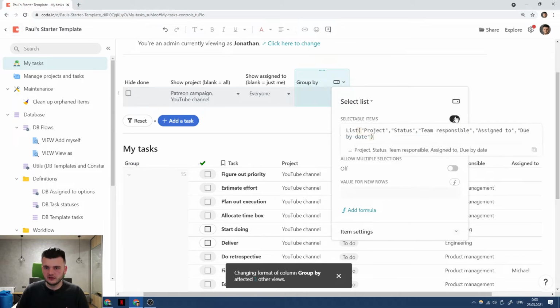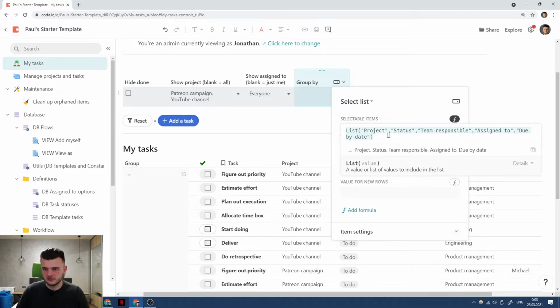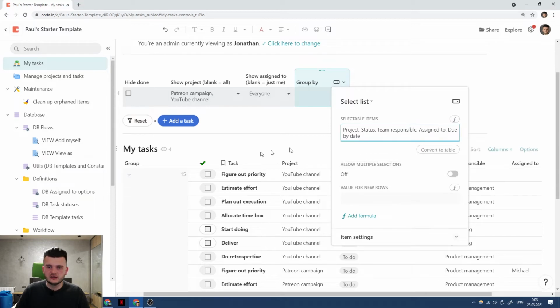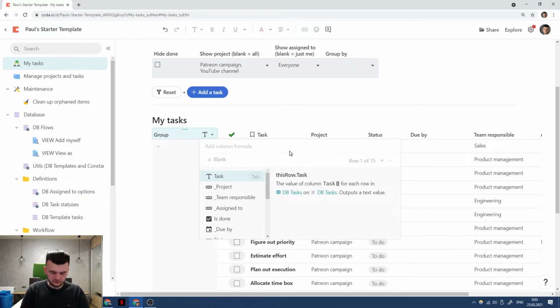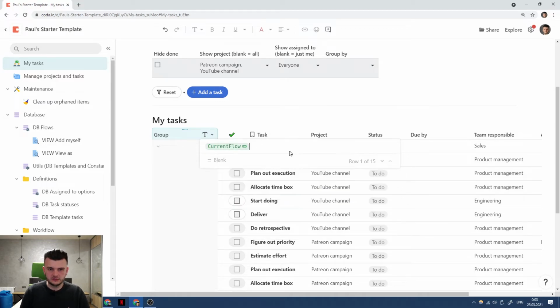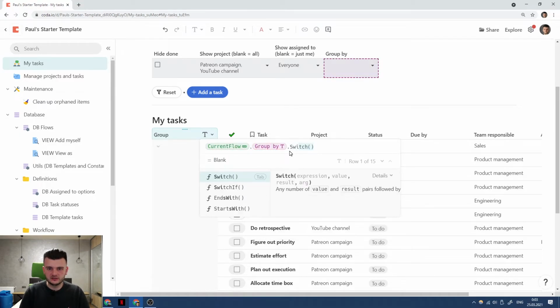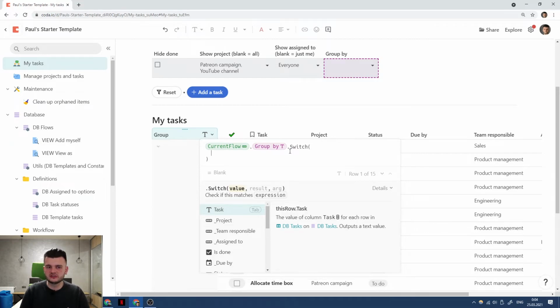So yeah, in a way we have here a list, right? So let's use that in our group. So we will have a switch, right? So if current flow group by switch, we can use a switch instead of a switch if, because we're basically just selecting values, right?